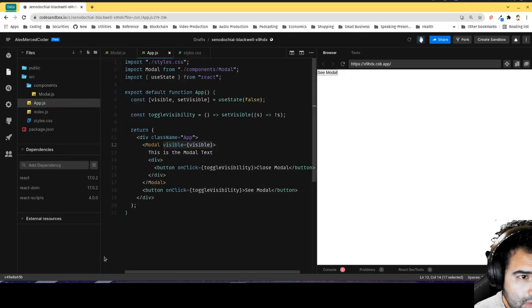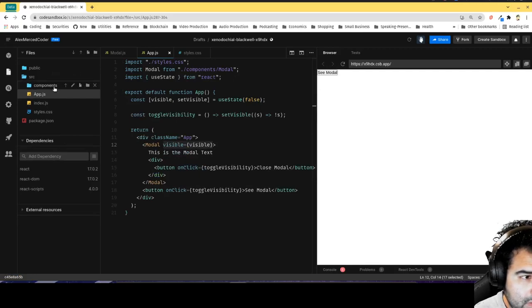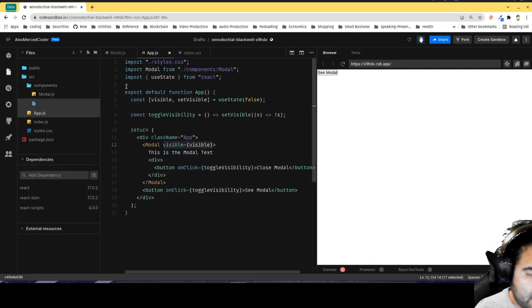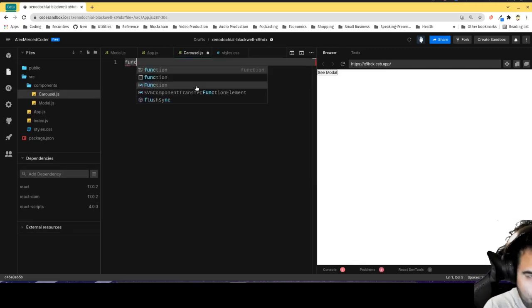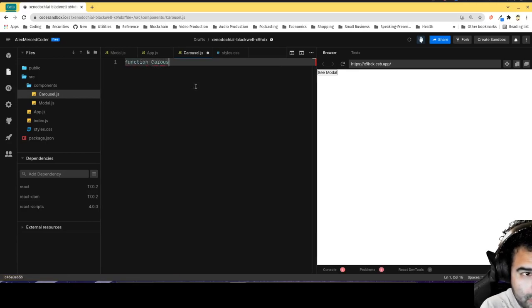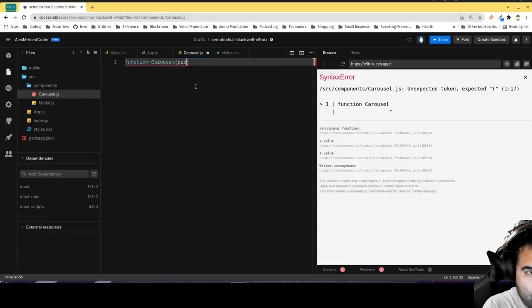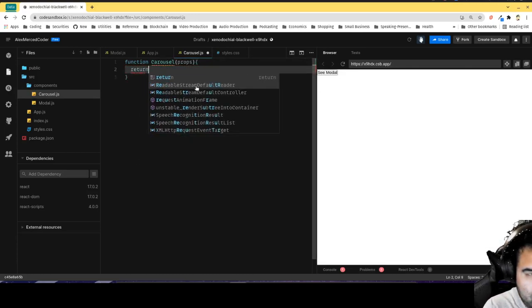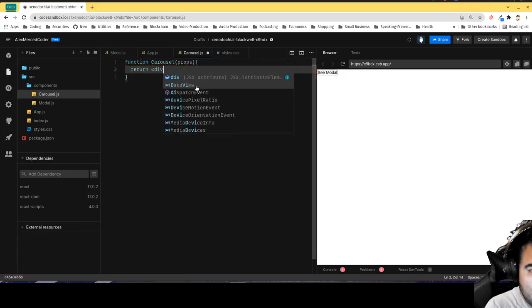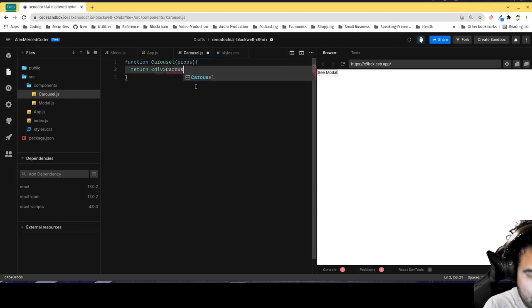Save all. Okay, so let's create another one. Carousel.js. Okay, so function Carousel props, return a div that says carousel div.